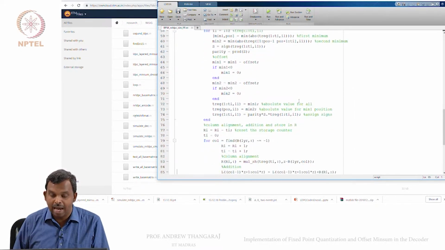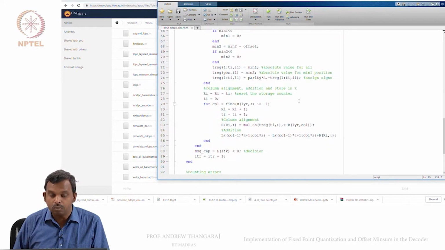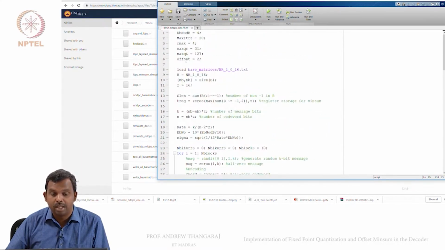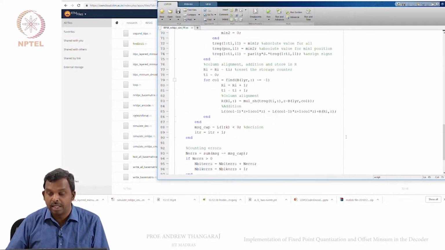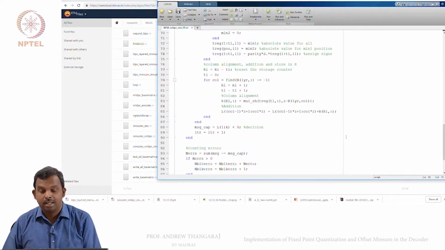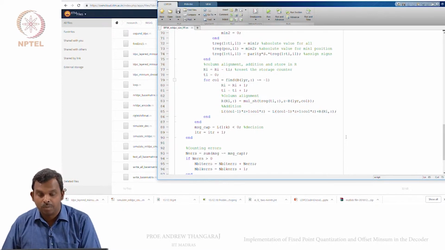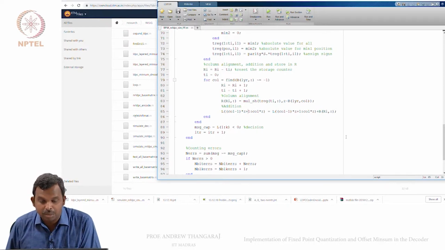And then when you add to L here, you have to check, because I am adding some value to L, if it has gone greater than max QL. Max QL was 127, and I do not want L to exceed 127 either. So I am going to check if L has exceeded that, and for that one needs to do the same sort of adjustment here, which is a little bit more painful.